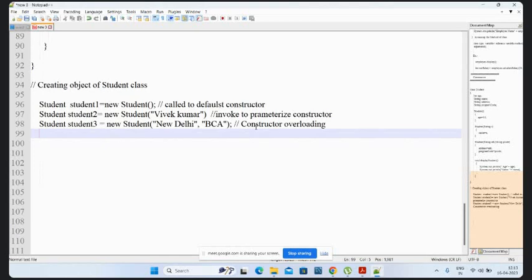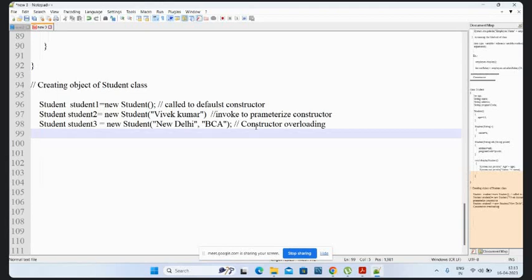It's called constructor overloading. Clear? Hello? Clear now? Yes, sir.